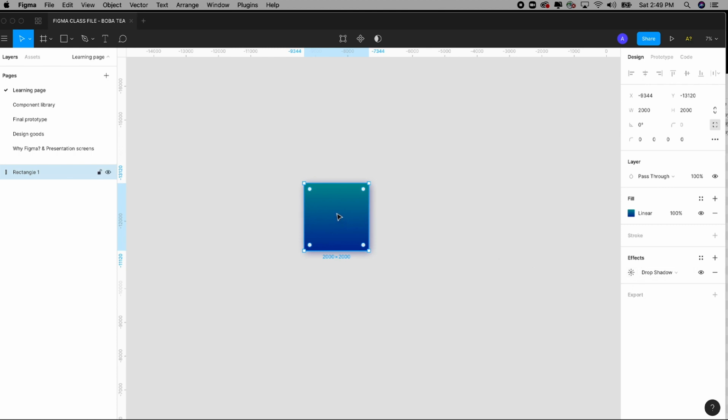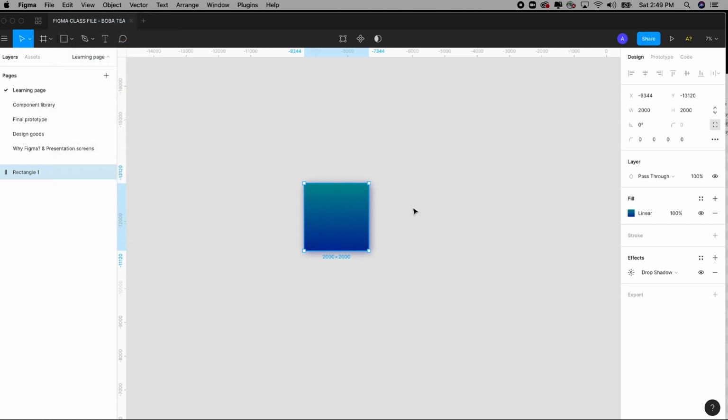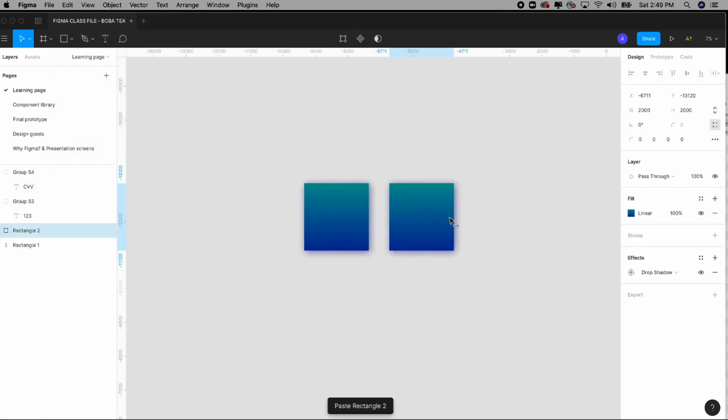I'm going to go ahead and click on this rectangle, and if I do a Command C, or I go to Edit here, and I do a copy, and then I do a Command V, or Edit and paste, you can see that I've just pasted a rectangle here.